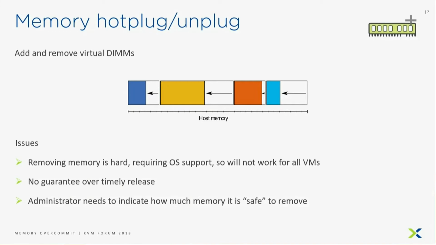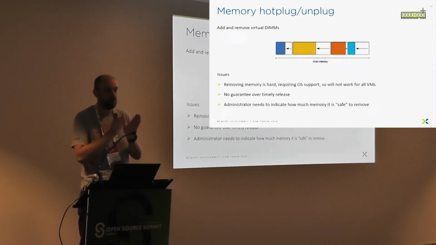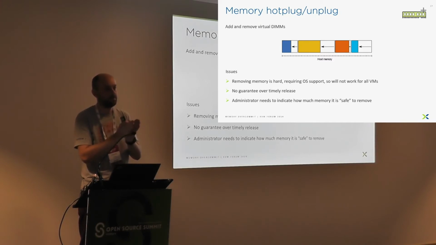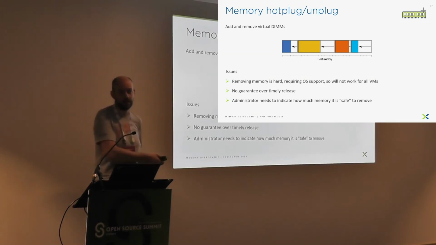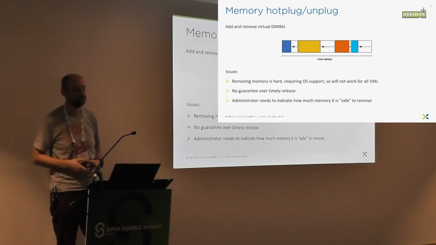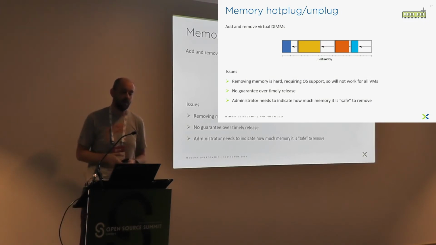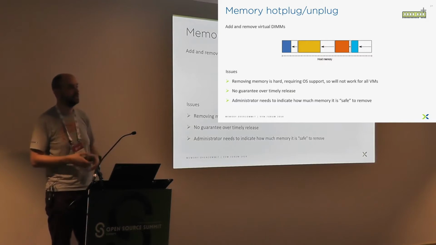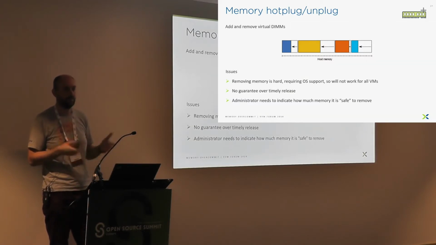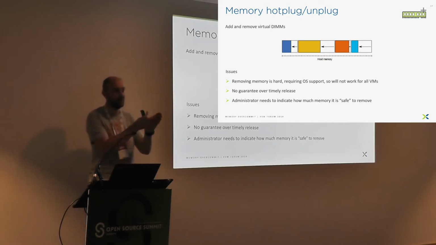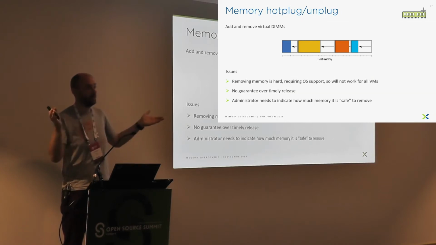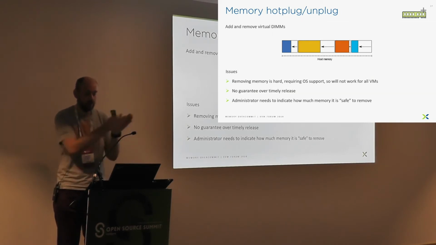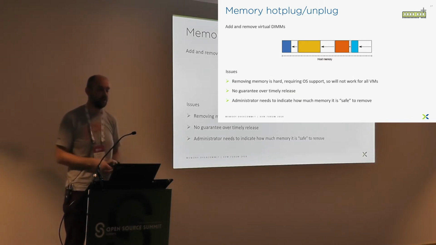So firstly, memory hot plug and unplug. This is where we are adding and removing virtual DIMMs, memory modules, to or from the VMs. So if we want to reduce the memory available to a VM, we take away a DIMM. If we want to give more memory to the VM, we give it back. But although adding memory to a guest is easy, removing it may be hard. The OS may be using the memory on that virtual DIMM, so you cannot just take it away. The OS needs to do some work, and maybe there's even no guarantee that it can free up that DIMM by moving pages elsewhere. So this is not always going to work for all VMs.